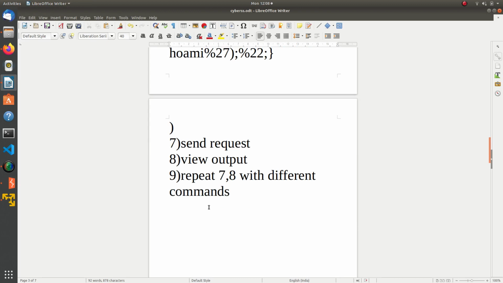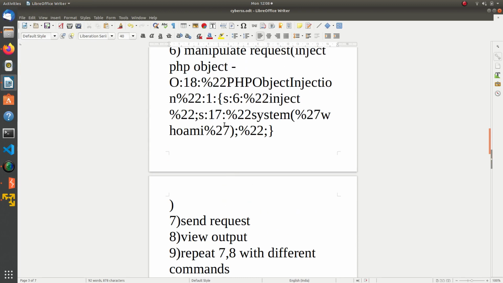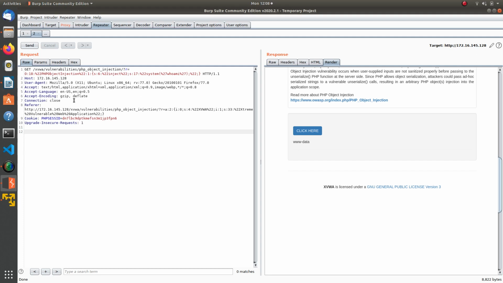The next step is to repeat the previous steps with different commands. We had sent this specific request, and now we are going to manipulate it a little for proof of concept, here in the repeater. Instead of performing whoami, which gives us the user, we are going to perform ls. The length of this was earlier 17, and for ls we'll have to reduce it by 4, I think.